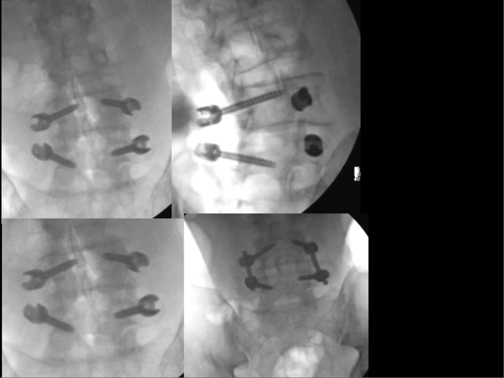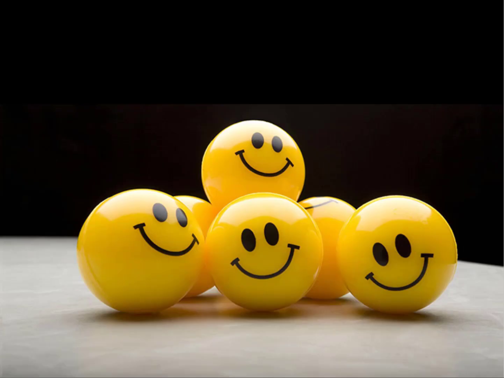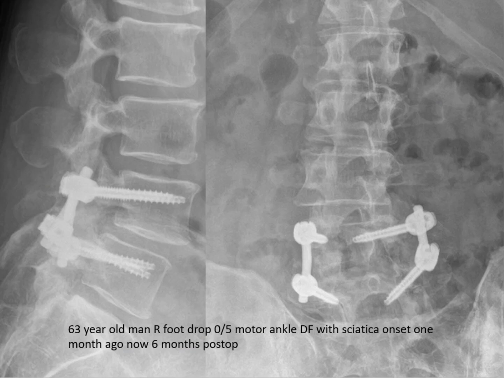I was concerned maybe one of the screws was lateral, so on the right upper, I took an x-ray with the screw as a dot, and then I could see that I was in the vertebral body, an oblique view. And then finished up, and he did extremely well post-op day 1. He was very, very happy. So now he's back. And he's got a right foot drop for a month. I don't know if anybody would criticize me, but immediately the guy needs an MRI. He's got a right foot drop. Does anybody think otherwise?